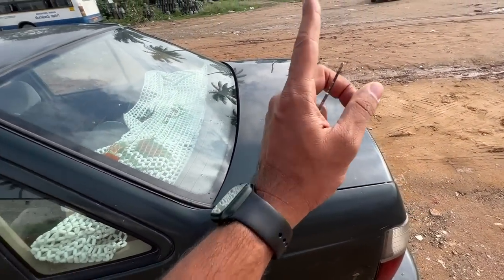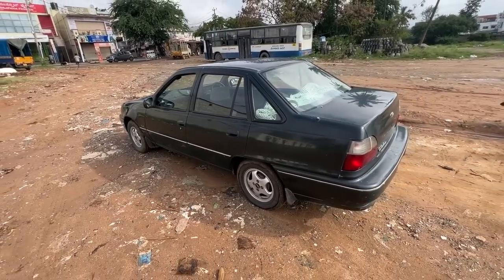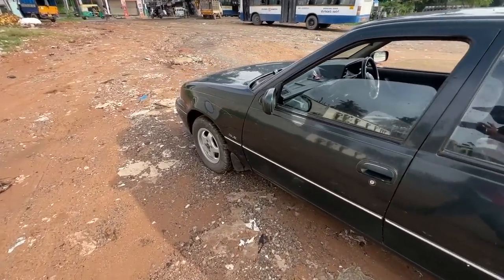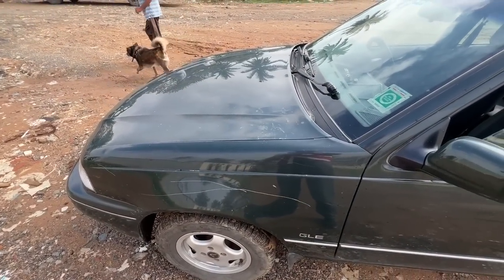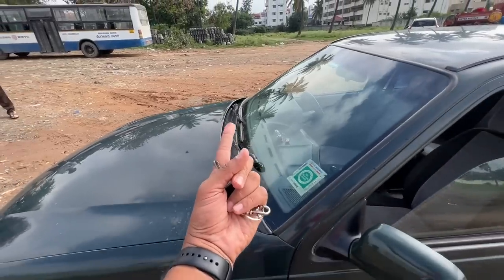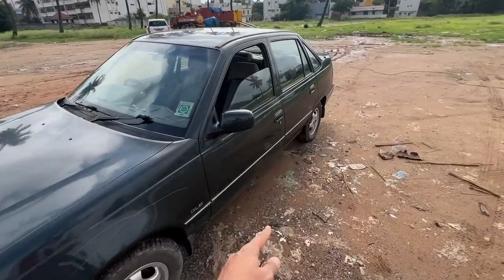This antenna actually rolls out all the way — it's such an old car. This one lacks quite a lot of features, so the audio system has been swapped for a new one. It says GLE here, but the GLX was the top trim and someone has scratched it all over. It only gets one wiper — and people were blaming Toyota for giving one wiper on the Etios, which is kind of mean.